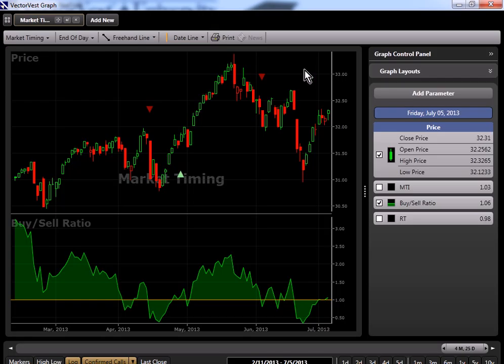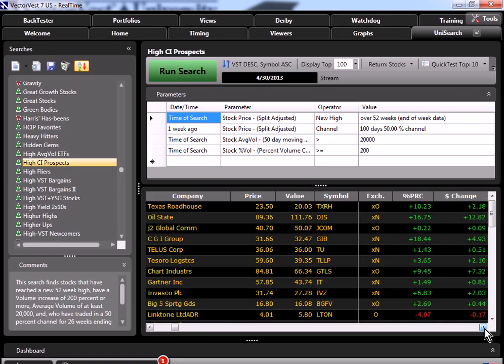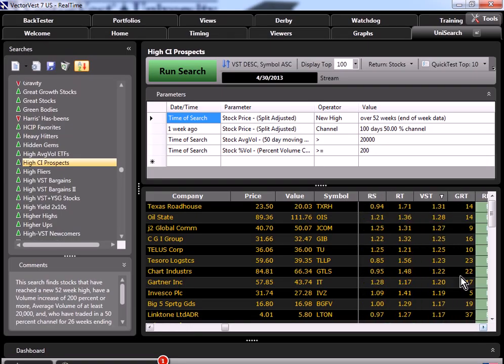And so if we go back to the search and just slide over to the right here a bit, here we can see that the stocks that we're going to be picking have VST scores well above 1. When that breaks down and any stock falls below a value of 1 on a VST, we'll sell it and replace it. We will replace it in this investment plan with again, by running the search as of the end of the day and taking the highest stock on this list that we don't currently own. And again, it's that simple.